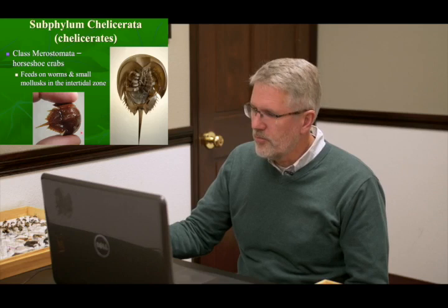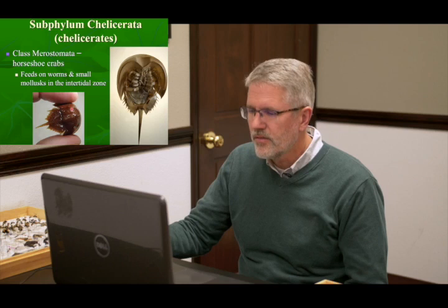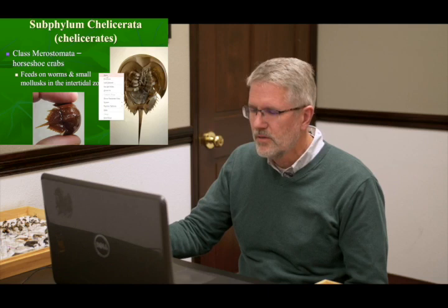If you flip them over the top side, no antennae, but they do have compound eyes right here, separated by quite a distance. One eye, the other eye.